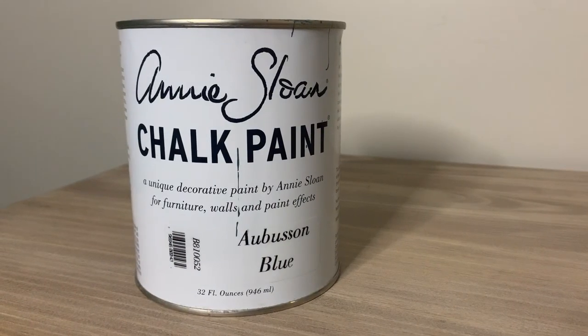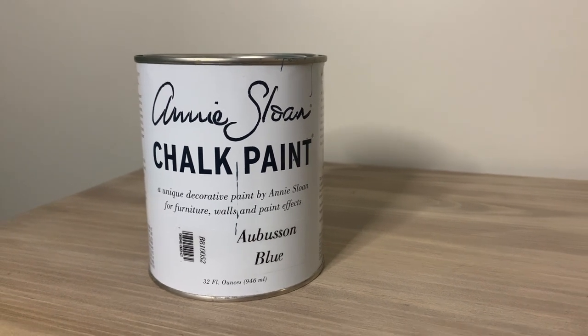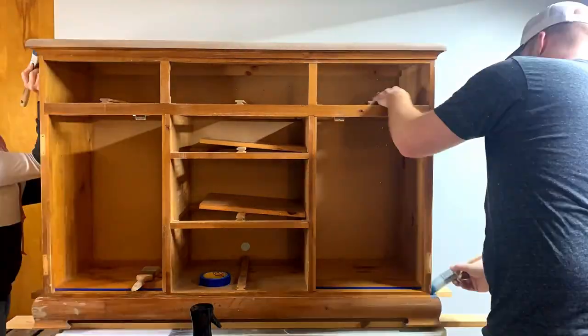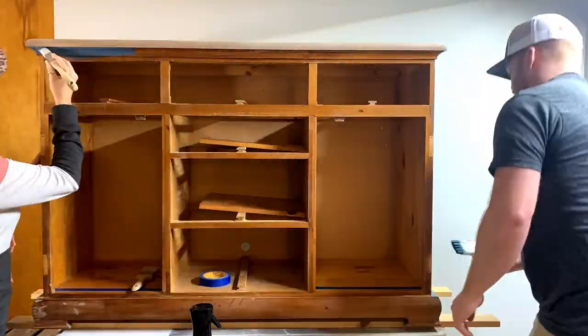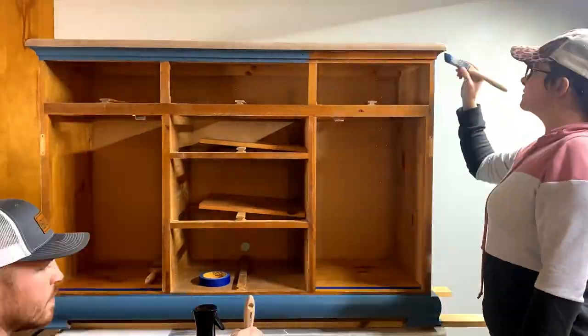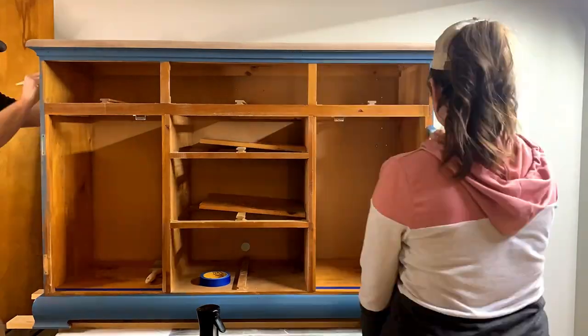For the rest of the piece, we painted it with Annie Sloan's chalk paint in one of the deep blue colors and ended up applying two coats. The first coat we watered down a little bit more, and just to get a little better coverage on the second coat, we actually didn't water that one down. It's a pretty thick paint.